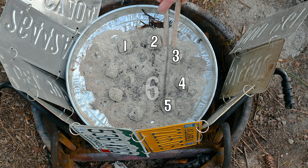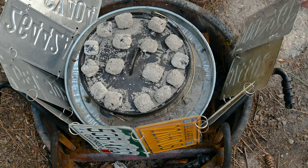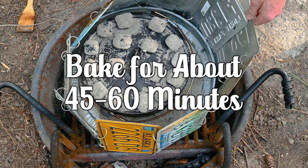Set the oven on top and shield it from the wind. Hey, why is our wooden spatula over there in the dirt? This recipe is going to cook for about 45 minutes. We'll turn the pot and lid about every 10 minutes.